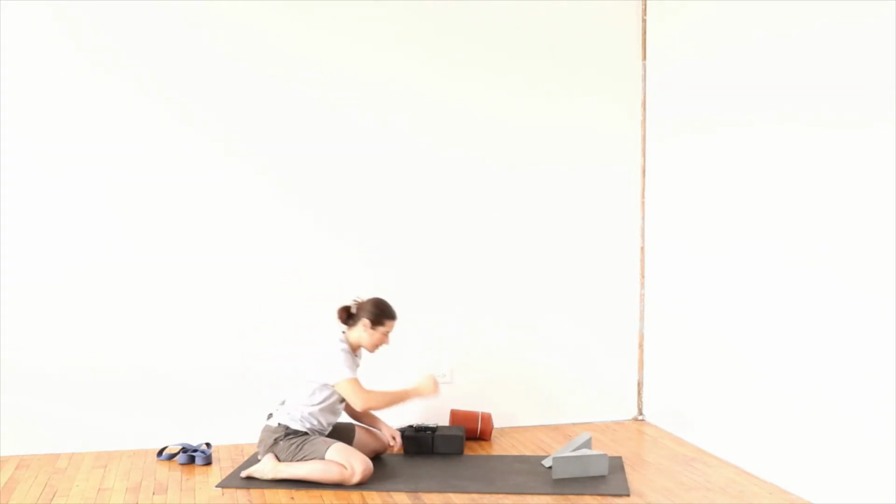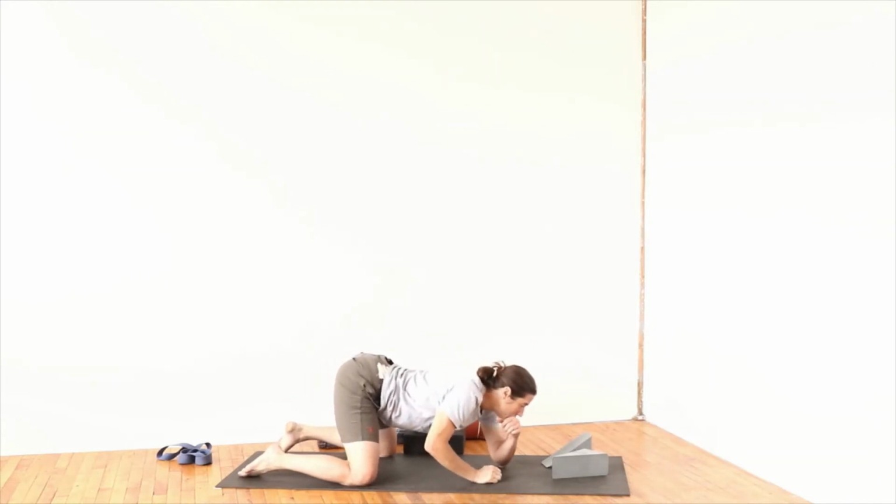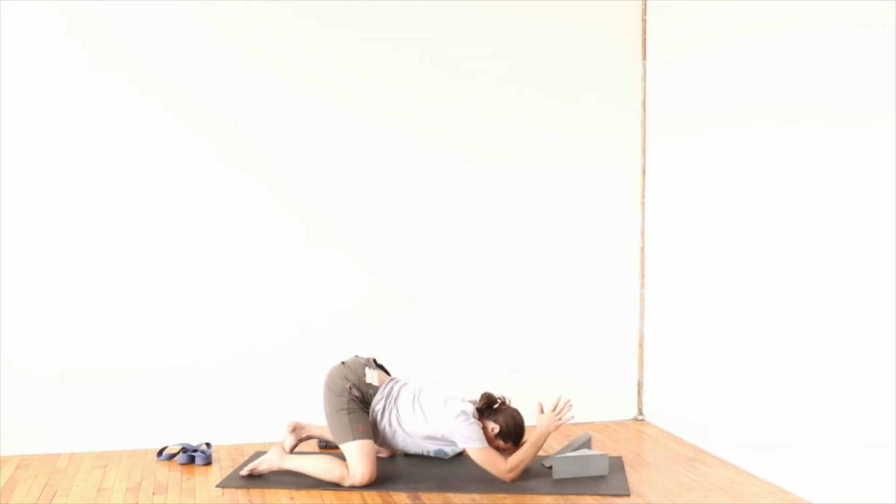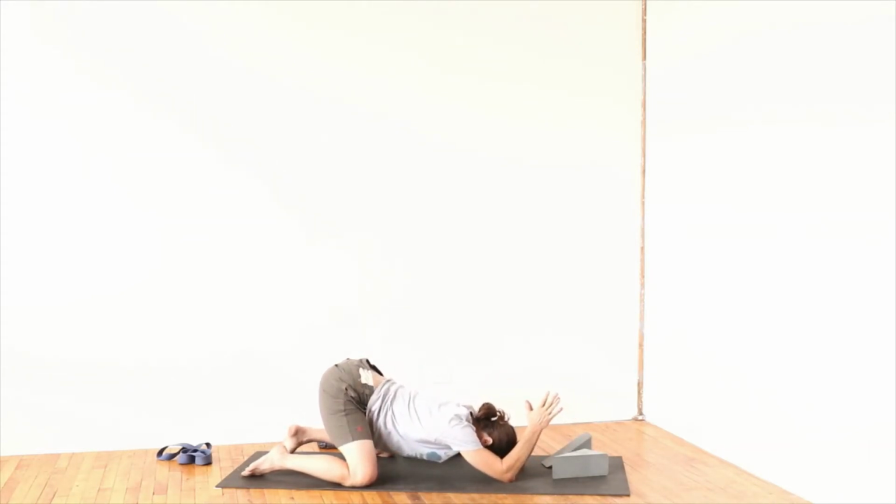Okay? So our point today is really to explore. So we're just going to take ourselves out of like, how should I feel this? What should I be feeling? And more into like, what am I feeling? What do I notice occurring?